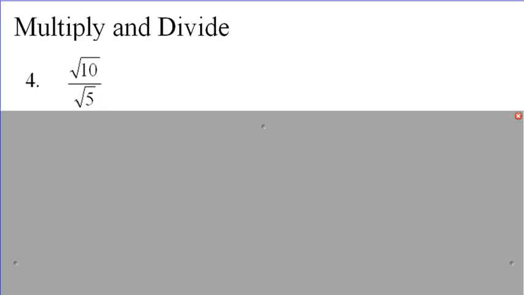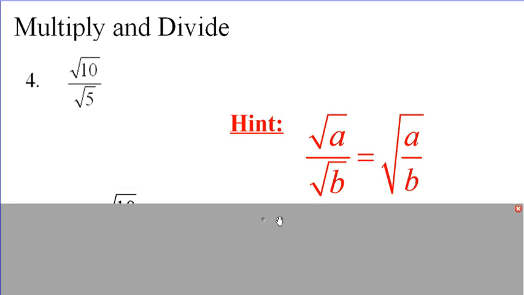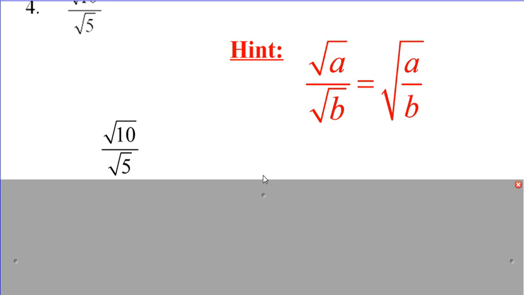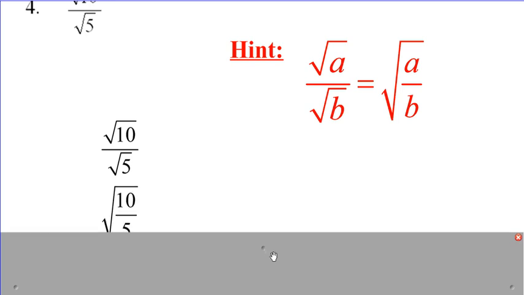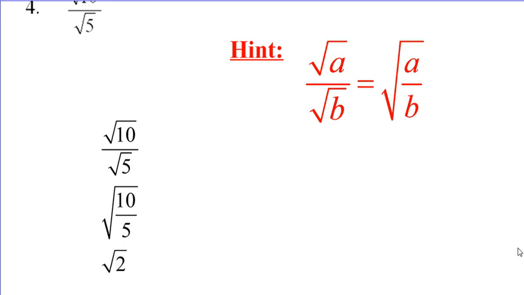We're working with division here, which is just the inverse operation of multiplication. So just like we did before, we could write these underneath 2 individual radicals, but we also can write them underneath 1. So we could turn this into the square root of 10/5. And so we want to try to simplify this. 10 divided by 5 we know is 2. And so we're left with the square root of 2.